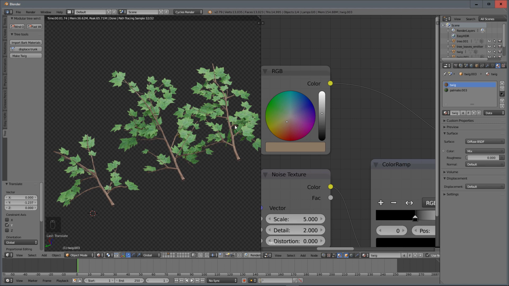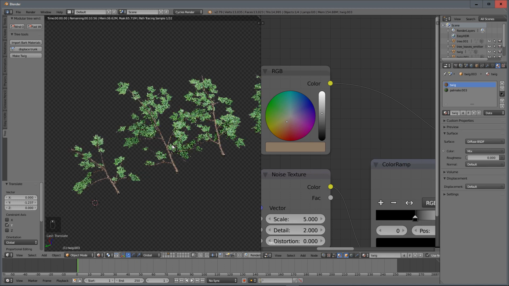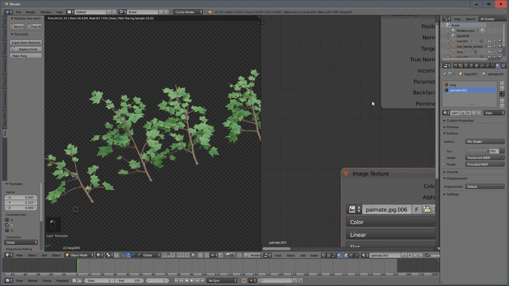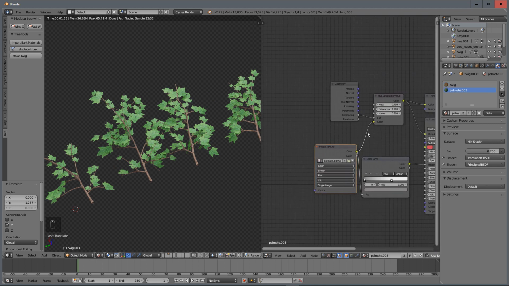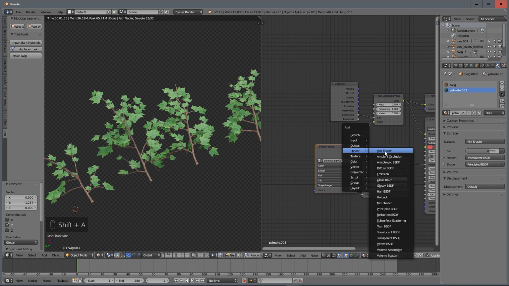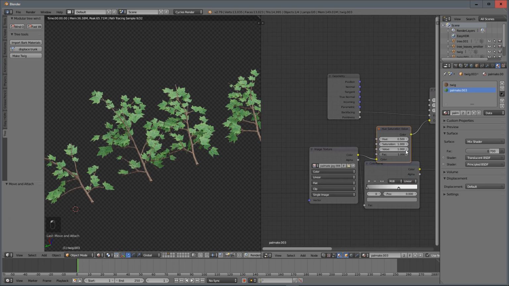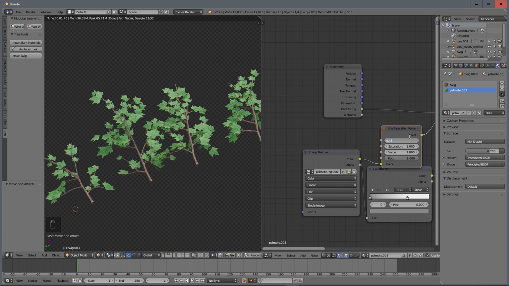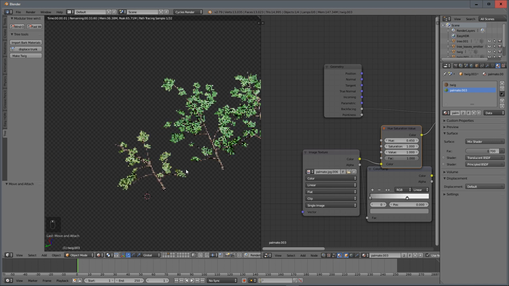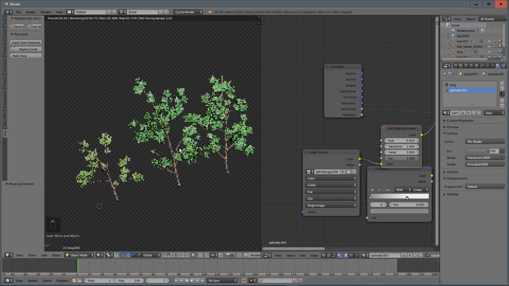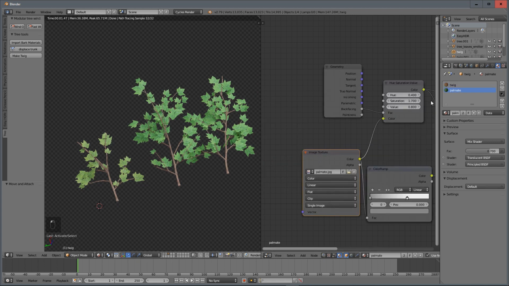What is good is that it's the same shader for all the twigs, but what is good too is that it makes a separate palmate shader for each twig. So if I take that one, for example, and add here with Shift A, color, sorry, hue saturation, and decrease the hue to like 0.45, let's say, I will have something with a more yellowish color here. Okay, so I will do the same more or less for this one too.